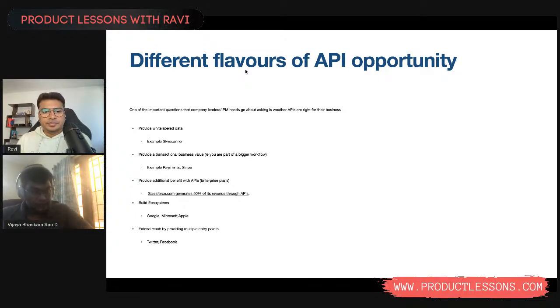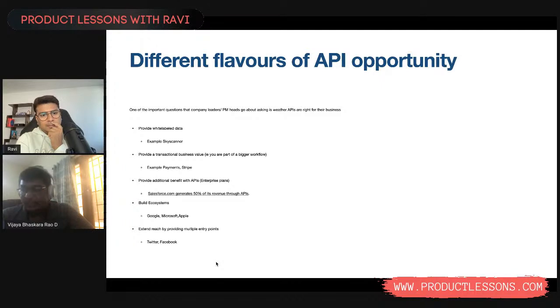Excellent. And the fourth one is, if you are one of the bigger majors and you're building ecosystems, so Google, Microsoft, Apple, they definitely are ecosystems. And in order to plug into those ecosystems, they leverage their APIs. If you want to include Face ID, you're talking to the SDKs within your application. So if you want to build ecosystems, I think that's another flavor.